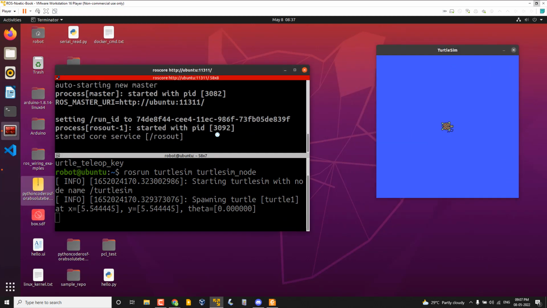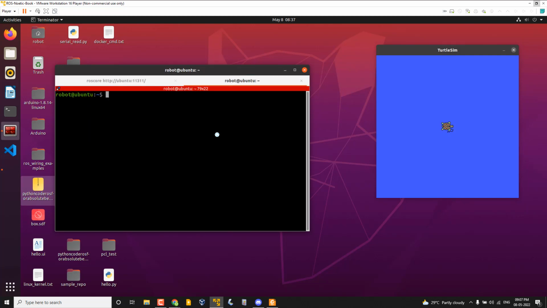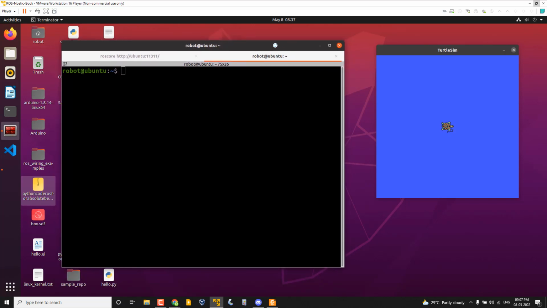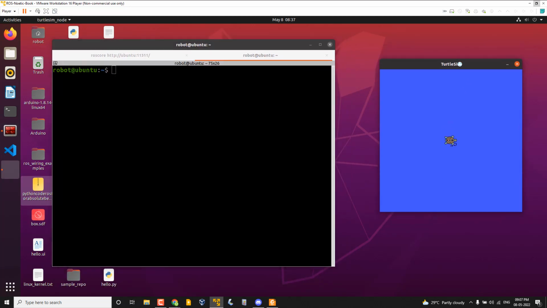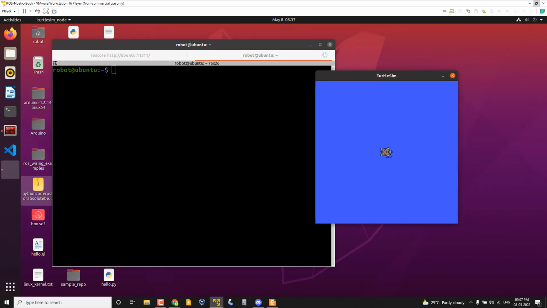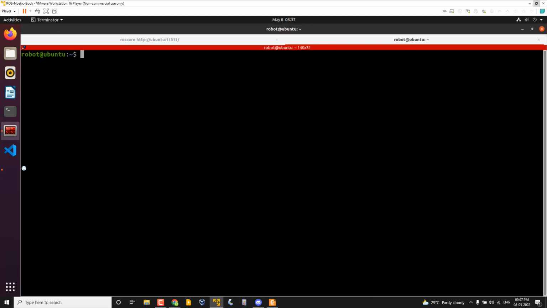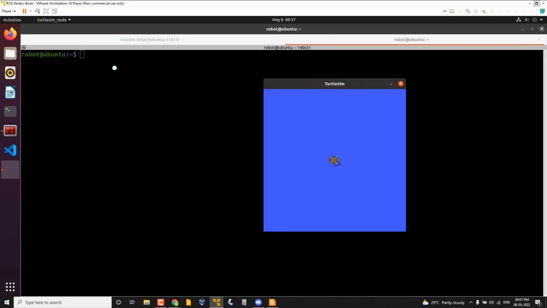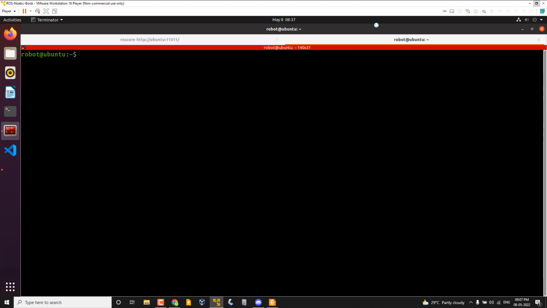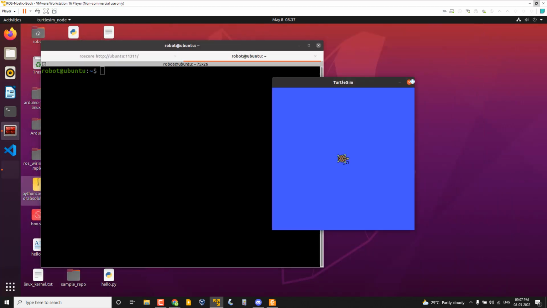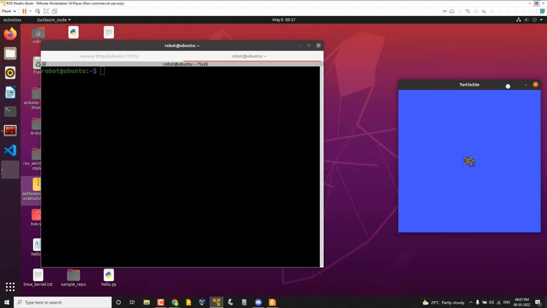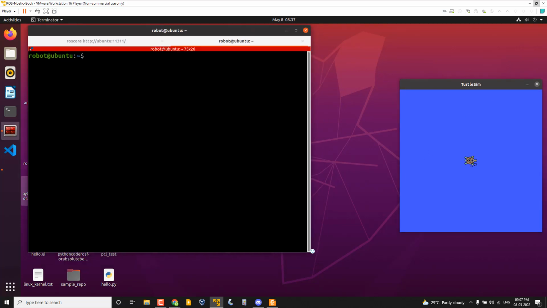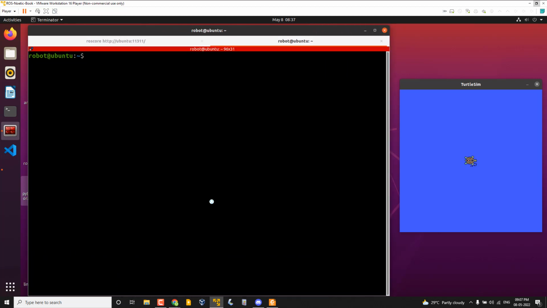Okay, so I'm taking a new terminal, and then I'm just putting the terminal on the left and turtlesim on the right. Otherwise, if I put the terminal and the turtlesim, in order to access the terminal, if I press the mouse, then turtlesim will go to the back. So it will be better to keep it like this. When you work with turtlesim, in order to see what is going on in the simulator, you can keep it like this. I think that will be good.